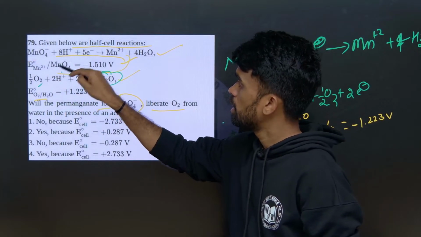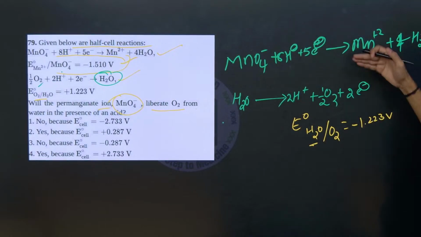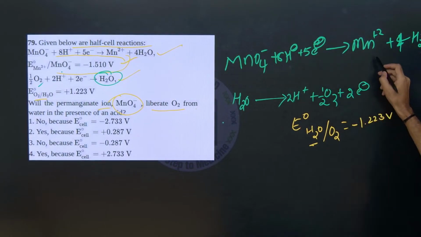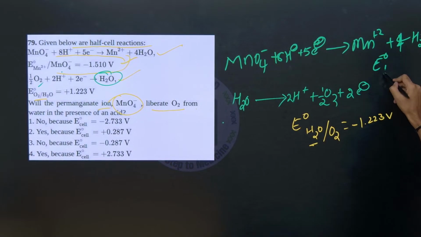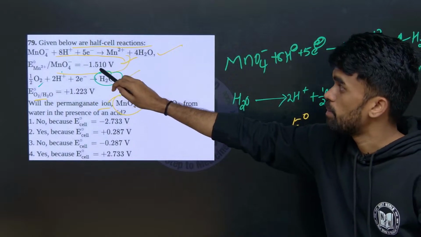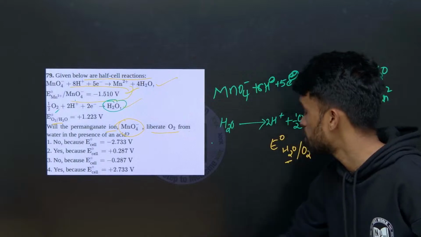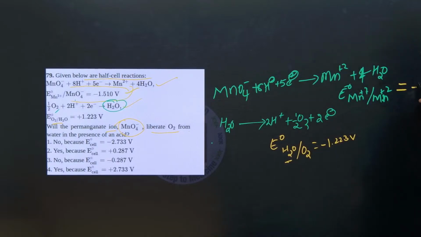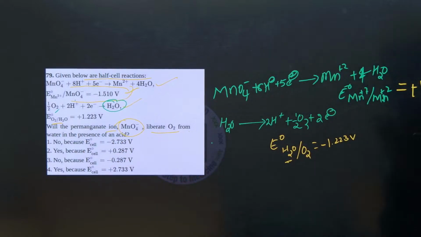So I am taking the opposite of this because it is undergoing reduction, na? I am taking it based on the reactions. So I should write the value E naught of Mn7+ to Mn2+. What is the value they mentioned? It is minus 1.510. So I should write it here as plus 1.510. Just to avoid confusion, I am doing it in this manner because I am writing with respect to the statement they mentioned.